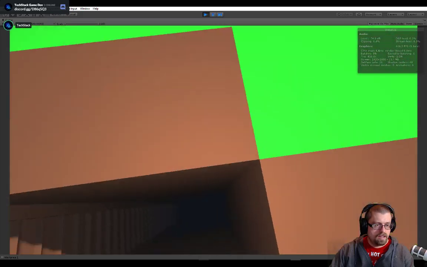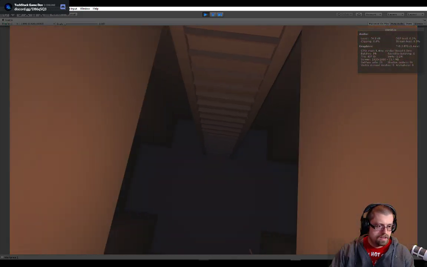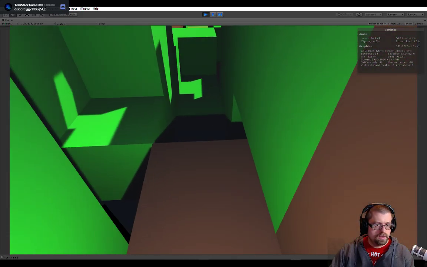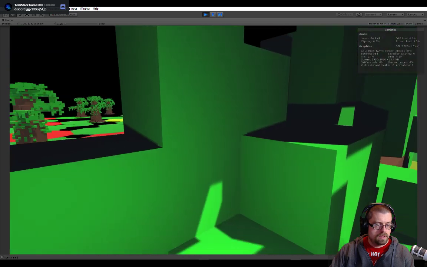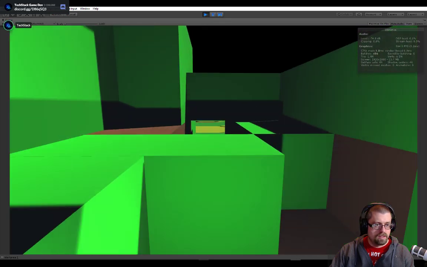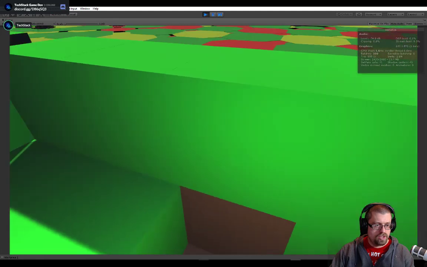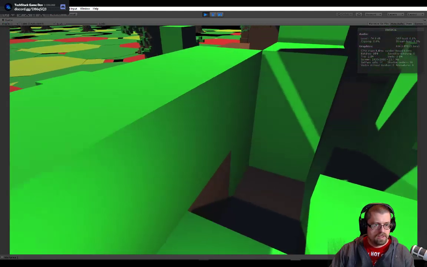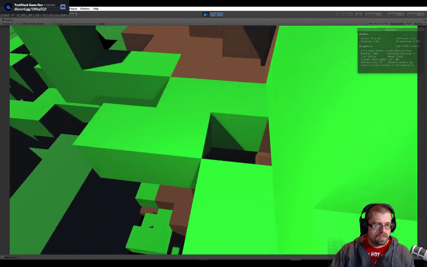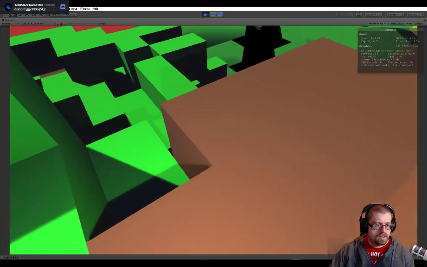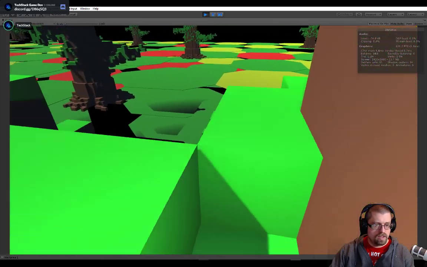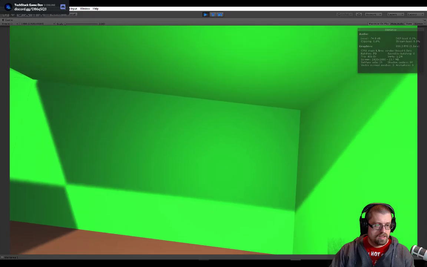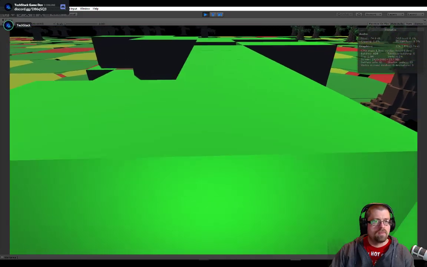Okay, it's kind of glitchy, so I'll get out. It's kind of spooky. All these hard shadows. Controls for the default Unity rigid body prototype thing.